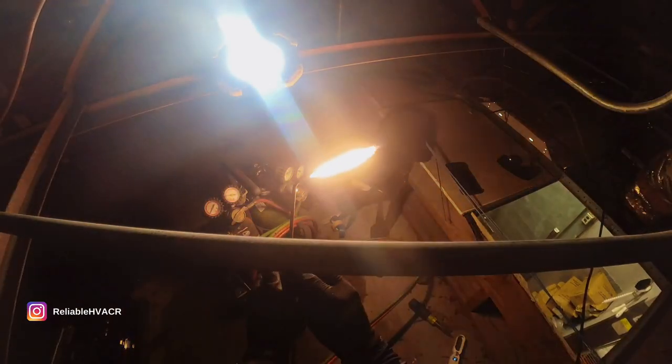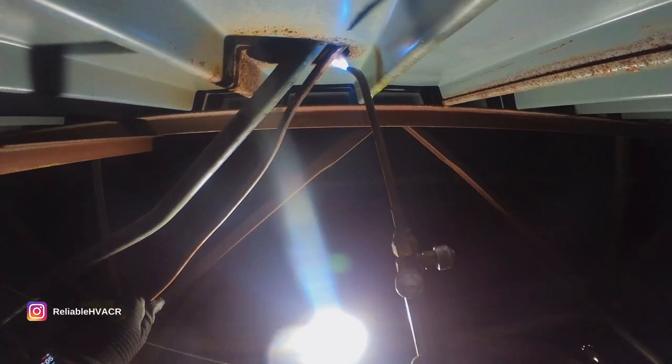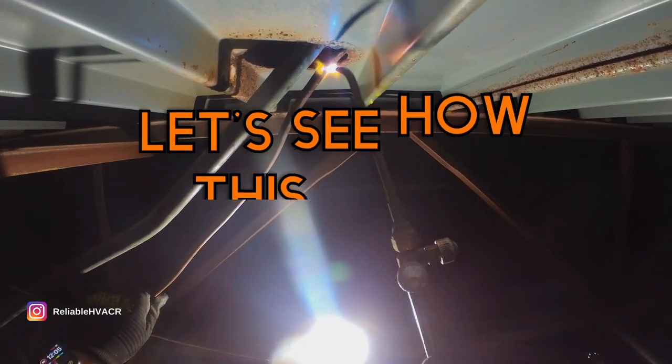All right guys, so I'm gonna try my best just to patch it, because I don't want to get into this area or cut anything. I'm just trying to get a repair so I can get out of here. Let's see how this goes. Not my torches, so I'm not used to them. Let's see how this goes.